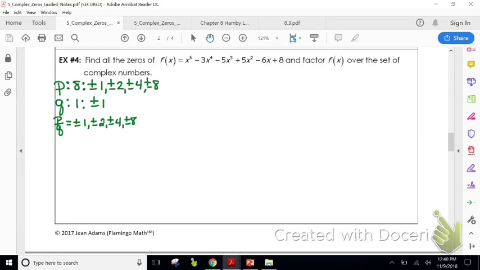So we need to pick one to start with. Let's start with 2. Yeah, if you want to. Should I say 4? Is there a way to tell what number to pick? So type it in your calculator and go to graph. Alright, so my coefficients.